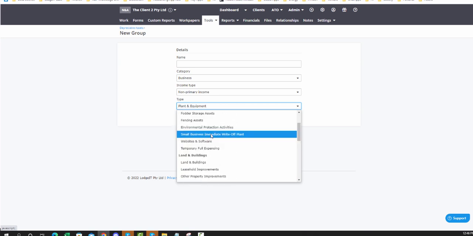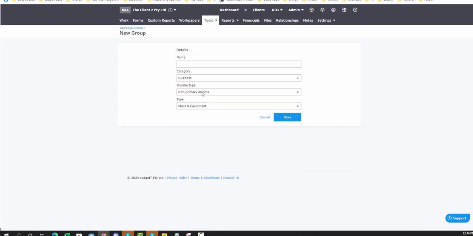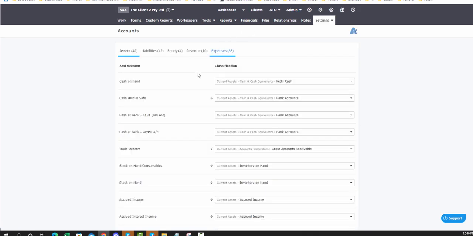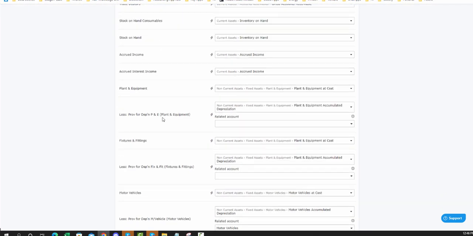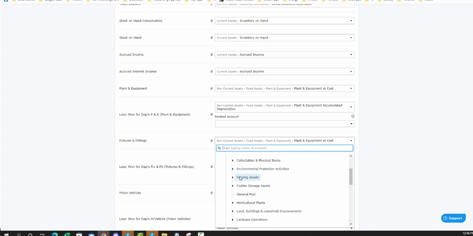So how do these fixed asset categories link in with the way the Logit system works? Let's flick over to the accounts. So we're back at the client, and you can have a look down here in assets. If I look in the categories of fixed assets, the groups tie in with these categories.